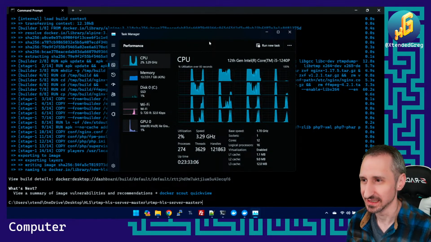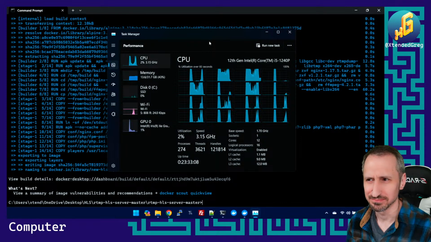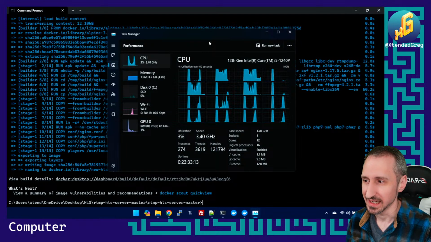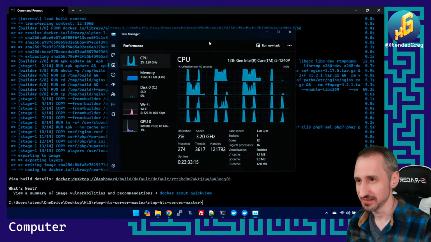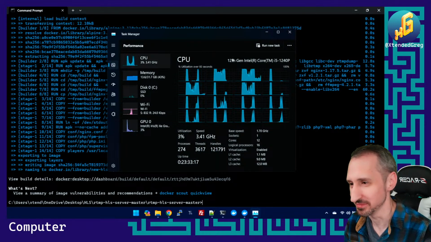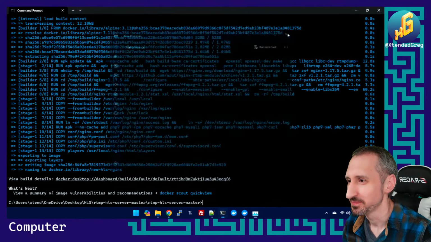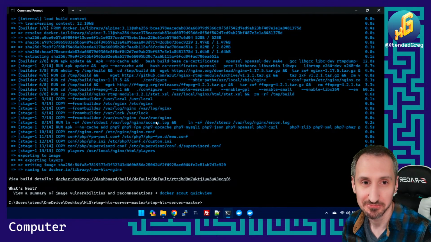I think at least 6 performance cores, and it pinned all of them. So overall, I think that went pretty quickly.